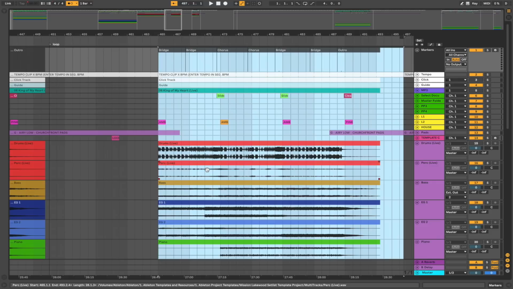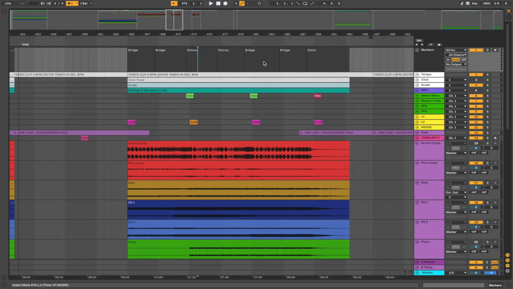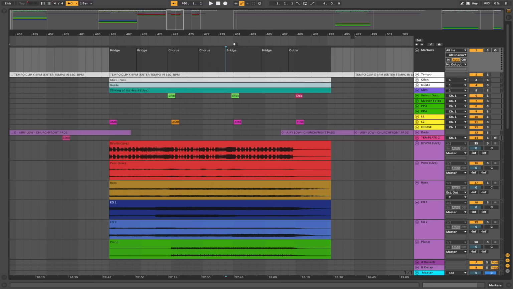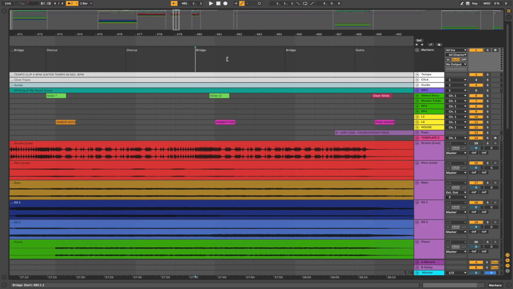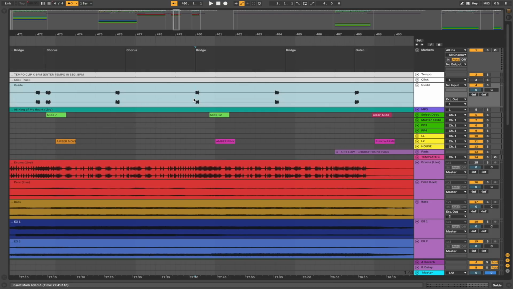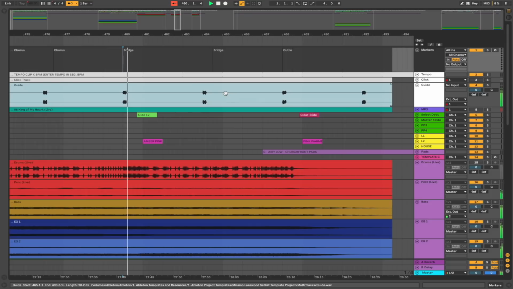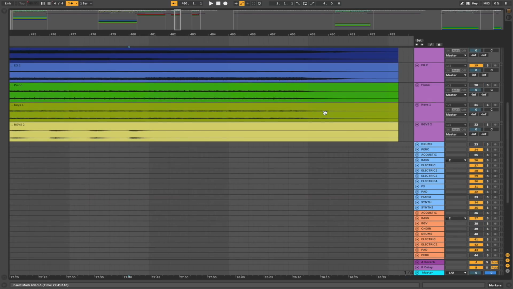So then I want to remove part of this section of the song, because we felt like it would have been a little too long to go back to doing these bridges again at the end. So what we're going to do is cut those out. So I'm going to find the bridges, and I like to just see the guide cues. It's usually the easiest way. So right here, it goes into the bridge twice. So I'm just going to cut from this bridge to the outro out of the song here.